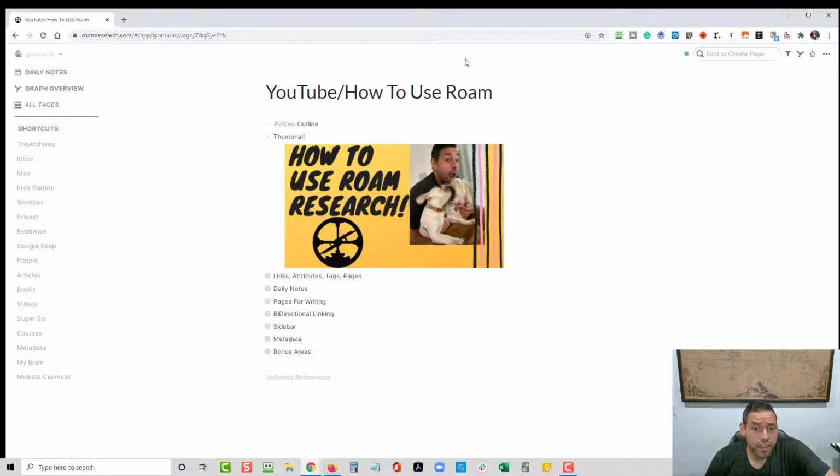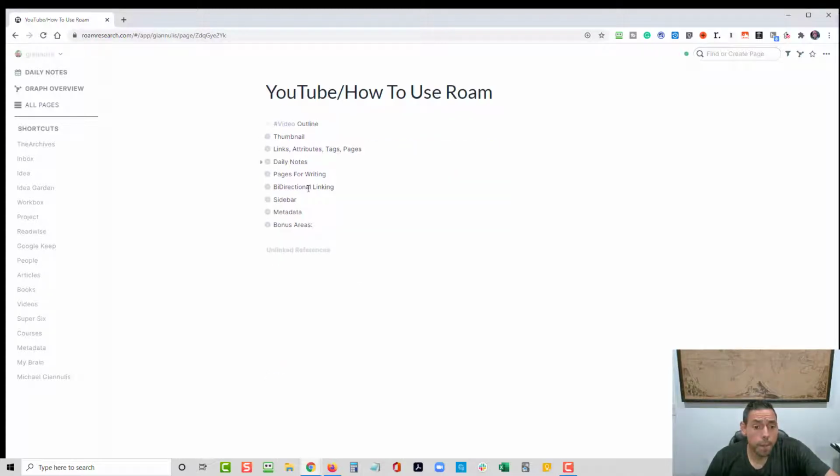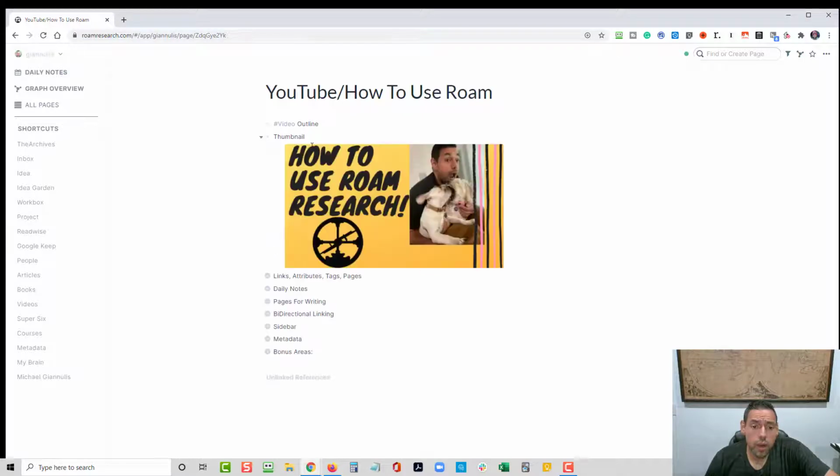So you'll see this is the Roam interface. I'm on a page within Roam, but the way that Roam is structured, as you can see, is all bullet based. If you've used other platforms, I believe Notion is this way as well, you have bullets, but they don't call it that. In Roam, they call them blocks. So if you ever hear people talking about a block or a sub block, don't get confused. Just know that really it's the Roam way of saying a bullet point.